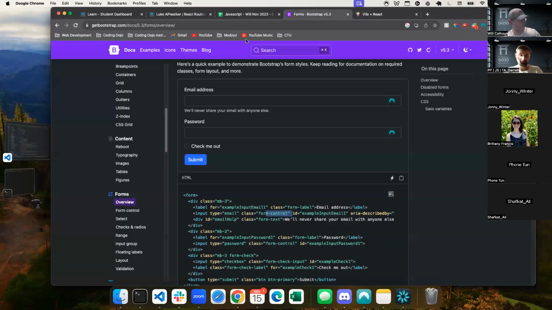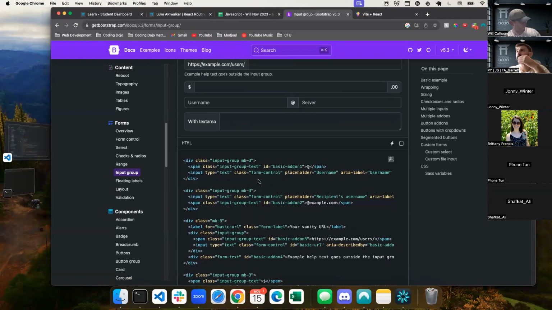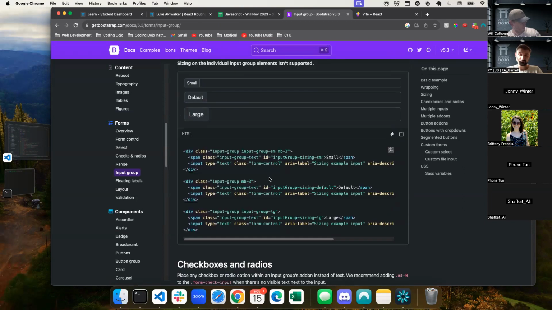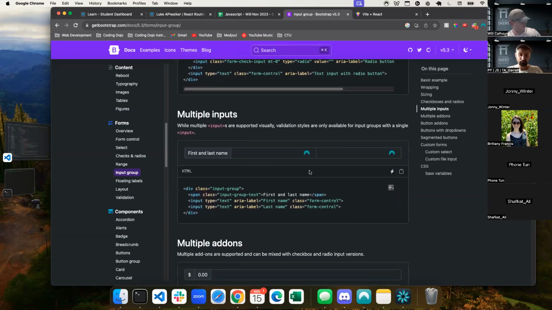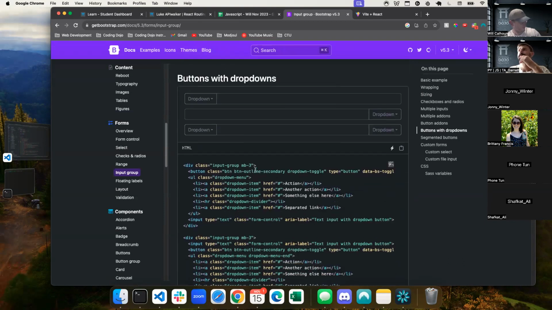Now this looks gross. So I'm going to come here to input group. You can keep going and see they've got multiple inputs, buttons, drop downs.